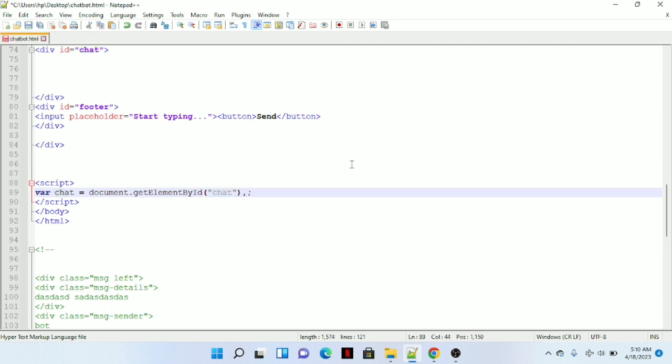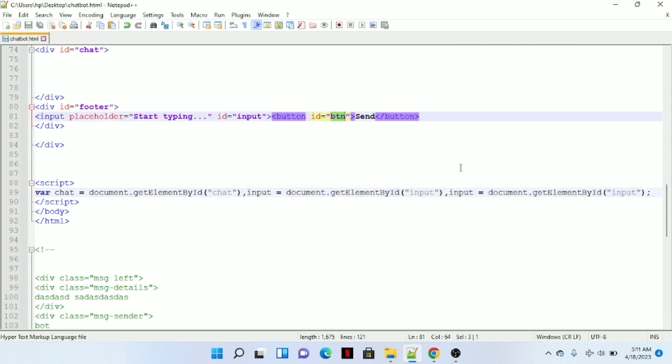Let me give this an ID of btn, and an ID of input. So we say input is equal to, let's get this part, it's equal to input like that, and btn is equal to btn. I think that's the only elements we'll be getting from the DOM.